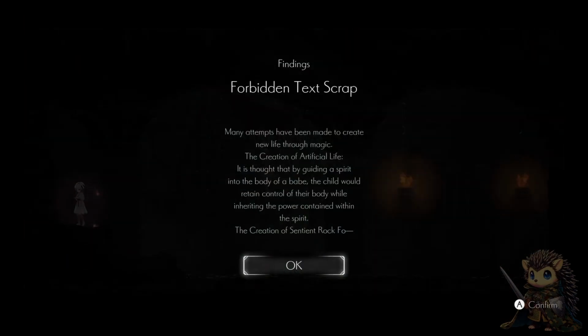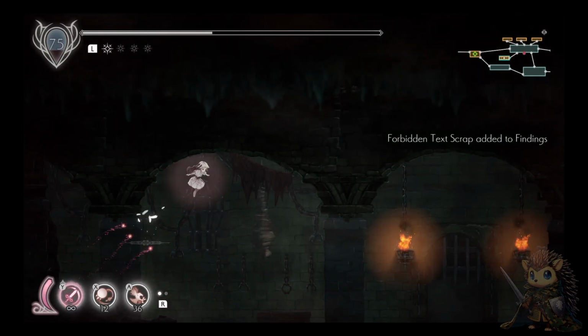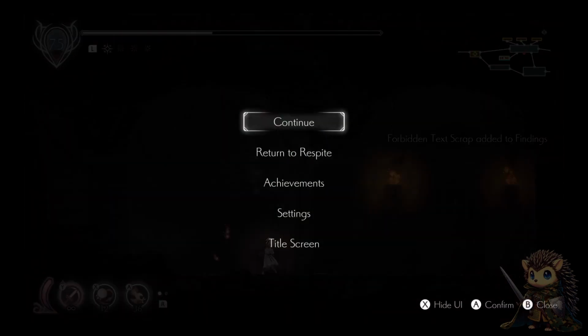Forbidden text scrap. Many attempts have been made to create new life through magic, the creation of artificial life. It is thought that by guiding the spirit into the body of a babe, the child would retain control of their body while inheriting the power contained within the spirit. Creation of sentient rock. Okay. Forbidden text scrap.